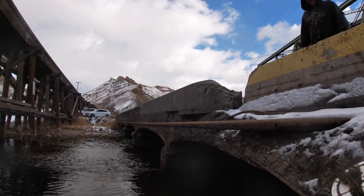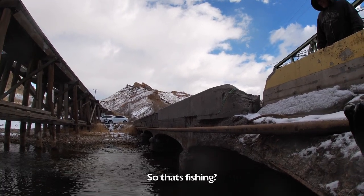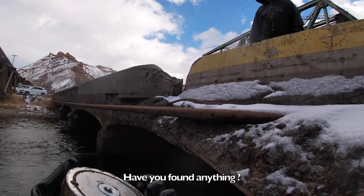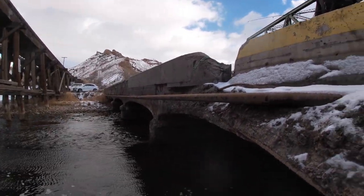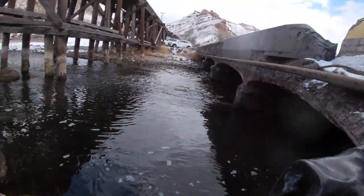So basically, I do YouTube videos — review junkie — and I saw a bunch of people doing magnet fishing, so I ordered a couple of them. So that's fishing? That's what they call it. How does it work? You should be able to just drag them right out of the rivers. Have you found anything? No. Trash. Exactly. I pulled a bunch of car parts out of another river over in Ogden. Oh, that's kind of fun — a good treasure hunt. Exactly. That's cool. Yeah, we're giving it a shot. Have a good one.